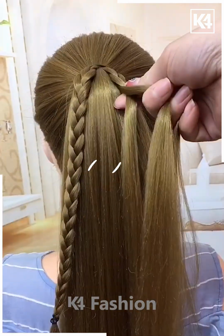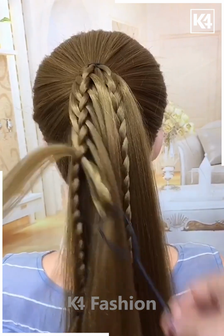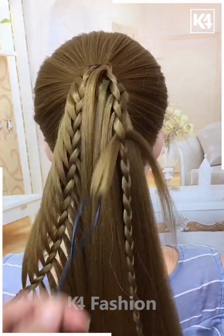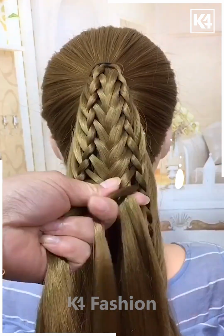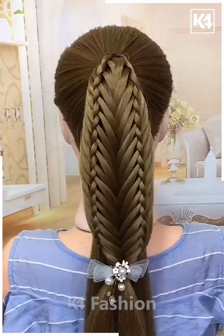Next, make a ponytail, divide the upper layer of the hairs in the small section and make the plaits on it like this. So make few hairs and then take it out from the between of the plaited hairs like this. Now in the between, we will roll it like this and join them and make the plaits out of it. Fix the hairs carefully till the end and it's ready.